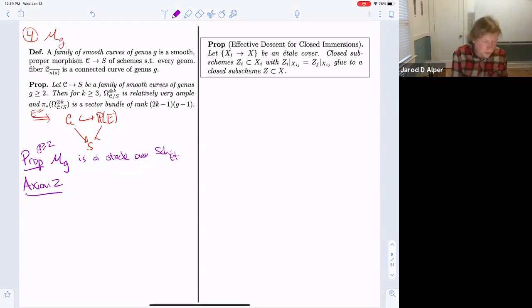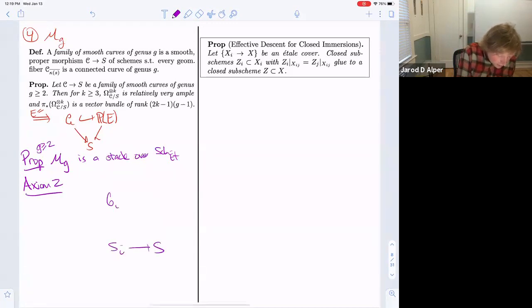So what we need to show is we have a scheme S, and we have an étale cover S_i. We have a family of curves C_i over S_i, and isomorphisms on their pullbacks. So I could take C_i, restrict it to S_ij, and I have isomorphisms to C_j restricted to S_ij.